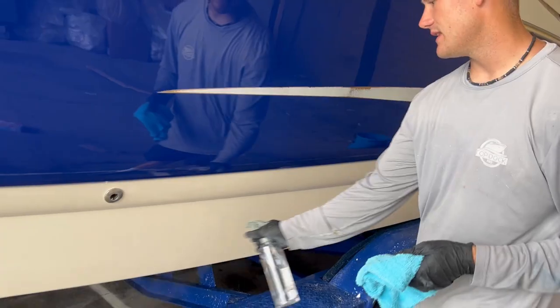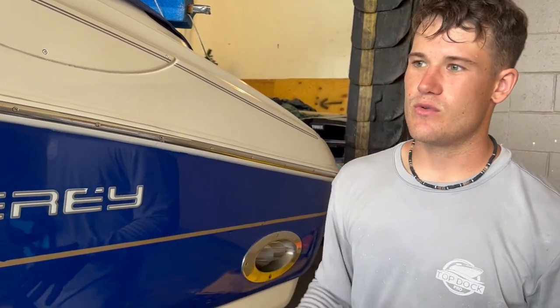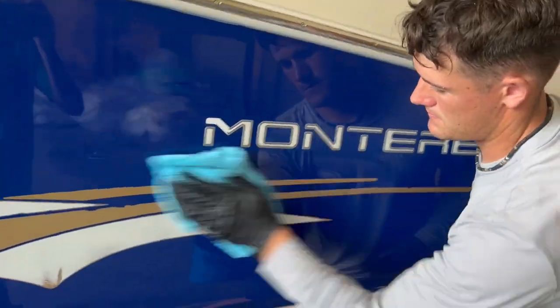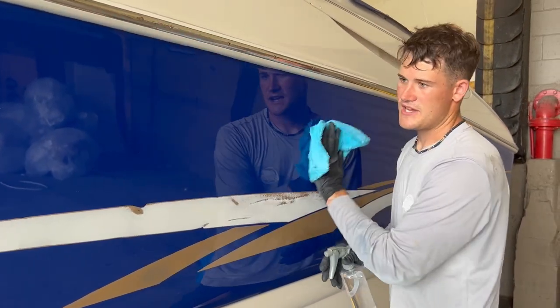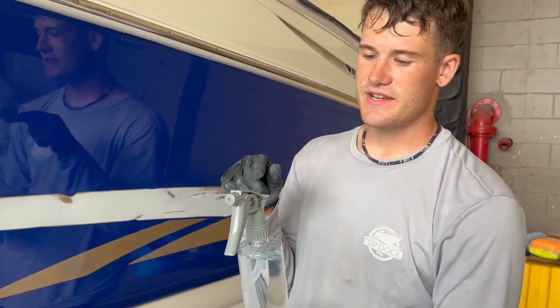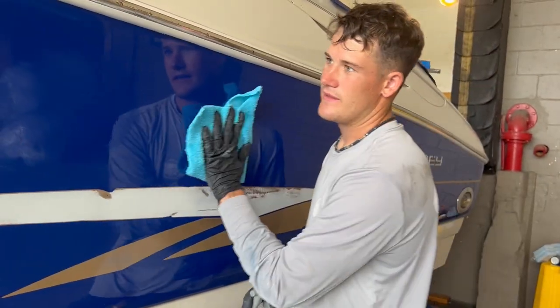Once the boat is dry, we're going to do an alcohol spray. This is going to get rid of any little water spots and decontaminate the surface. We really want a nice clean surface to put that coating on so we have a good bond. Everything you washed and dried has to get hit with isopropyl alcohol. You can get that from the company you're working with, or from Walmart — they carry 91%, 95%, 99%, and one of those is going to be the best option. I just picked up these Chemical Guys spray bottles — you can head over to 1% Detail to check them out. They have great spray power, are really durable, and will hold up to pretty much any chemicals.